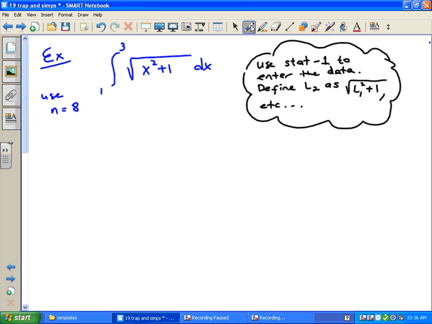And let's determine what that would tell us about delta x or h. Again, I'm using those interchangeably in our formulas. So the length of the interval is 3 minus 1, right? And we're going to divide it by 8. That's 2 over 8, or 1/4. And to make things easy for this question, I'm going to use decimals. I'm going to say 0.25. Okay, 1/4 is 0.25.